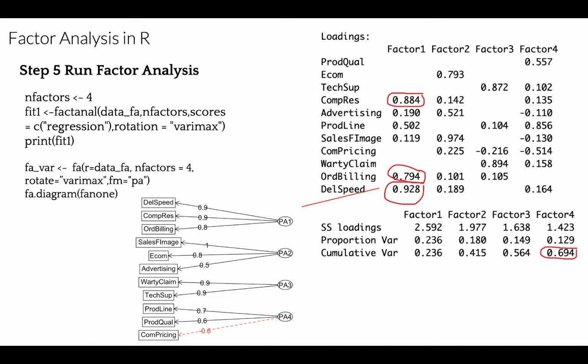In step 5, we run factor analysis. The output gives us a summary of loading weights of variables and cumulative proportion of factors. In this case, we have 69% of data variance explained, if you look at the cumulative variance. Factor analysis results are typically interpreted in terms of major loadings on each factor. And these structures can be represented as a table of loadings or graphically, where all loadings with the absolute values above a threshold are represented as an edge. We can effectively reduce dimensionality from 11 to 4 while only losing about 31% of the variance.